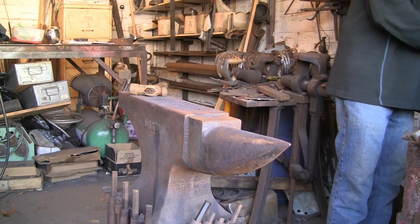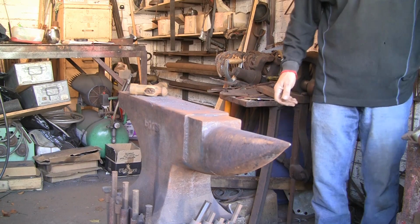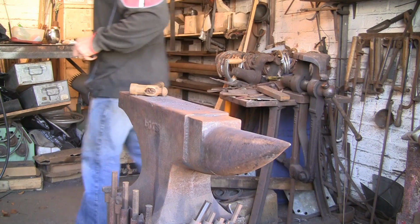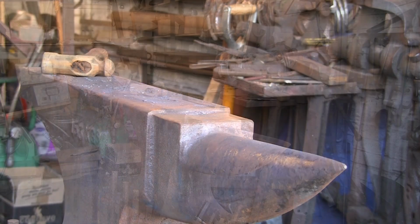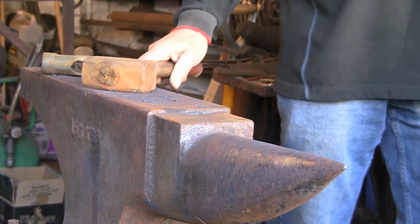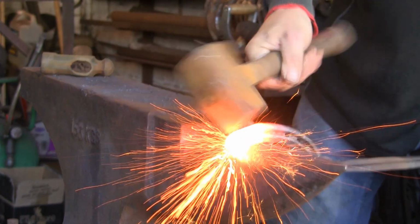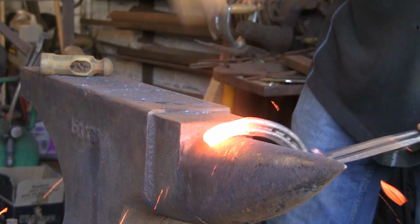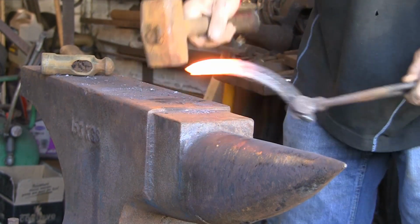So what we're going to do, we'll get it warm where we've cut it, and perhaps a little bit further back, and we'll start flattening it out. Right, get you a bit closer to the action. Got that a bit warm, but never mind. It's pretty rubbish steel, this stuff that the shoes are made of. Pretty soft. Not much carbon in it.